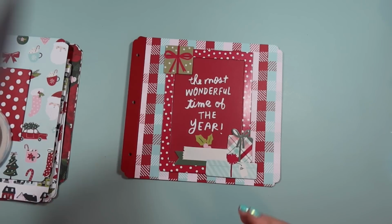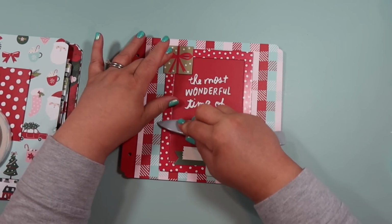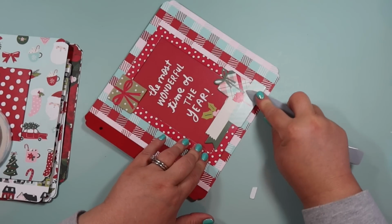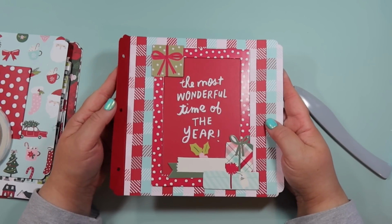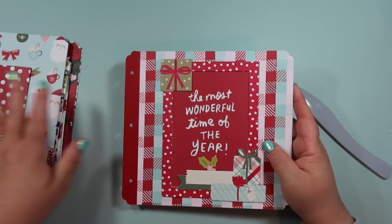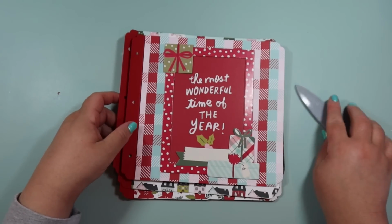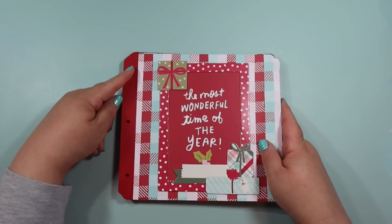So now I'm gonna really press that down. It needs to really be pressed down into the fibers of that paper so it doesn't come up. So get all the edges. Isn't that so cute? That's my cover. So now that I have that done, we can go ahead and add it back here to the stack, and I can show you now how we're gonna bind this together.